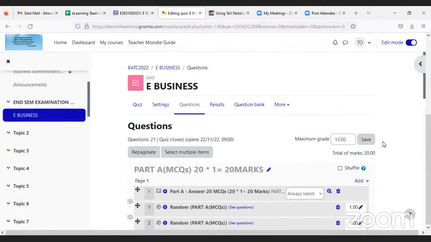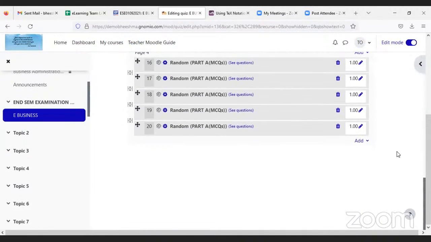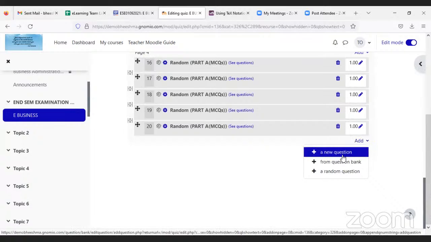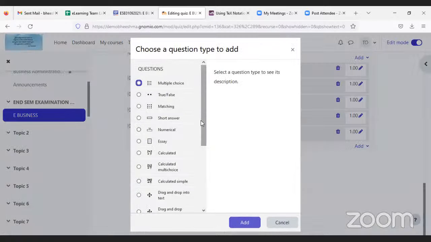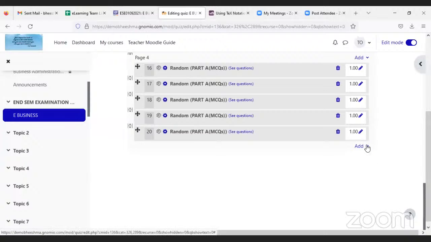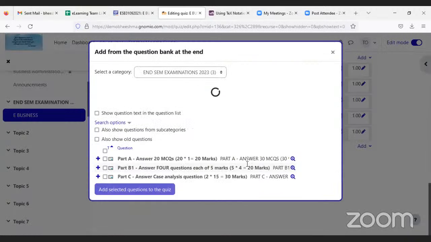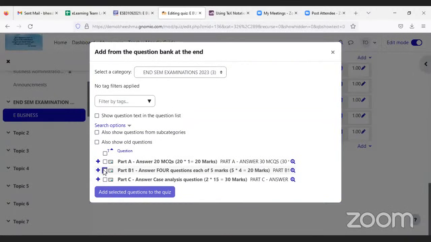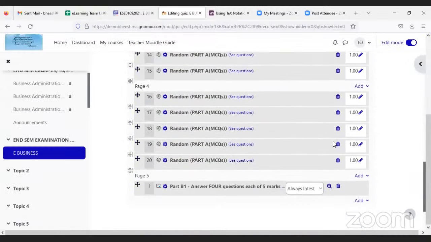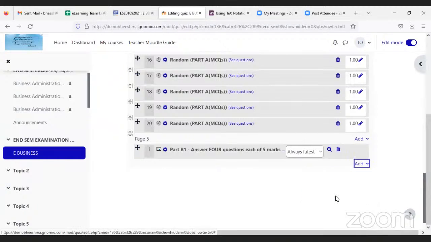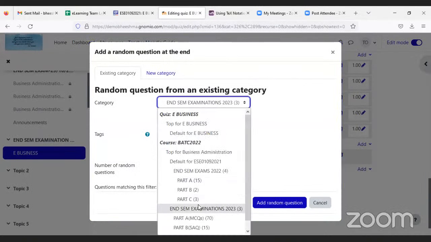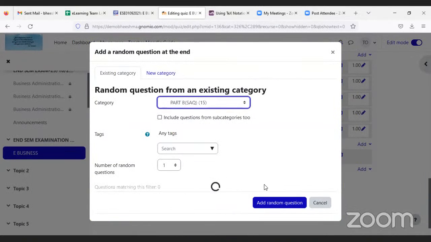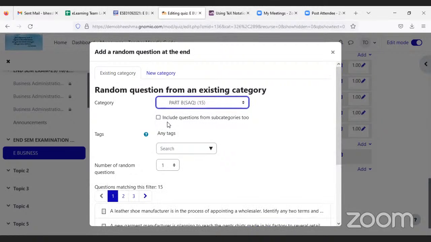Okay. Now part B. Now add part B questions from question bank. From the question bank you can add. Cancel. From the question bank you already have the description question, right? You can add that. Part B. Okay. Now you can randomly pick up questions. Keep the questions from part B. So pick 5 questions. How many we said? 5? 15 are there, so 5.